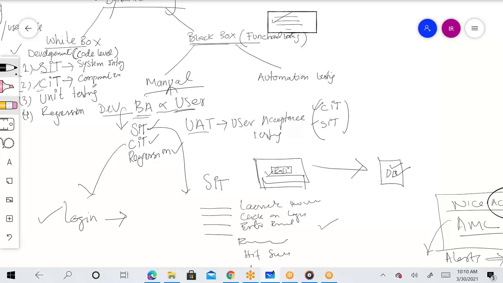In one of my projects, I had to do UAT testing. Even though there were two users who were dedicated to us to do the testing, eventually they emailed me and set up a meeting with me and said, you can simply walk us through what you're doing. We can have two meetings. In one week you'll be able to perform that. So I said, yeah, I'll be able to do that. So I had to do UAT for them and then reported to them whatever my results were. So that is user acceptance.